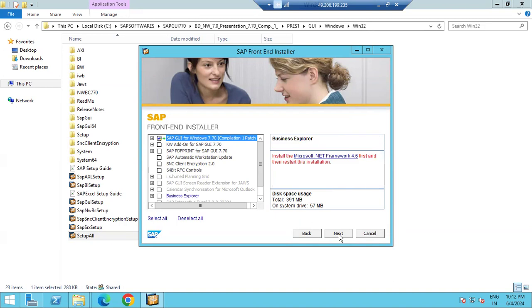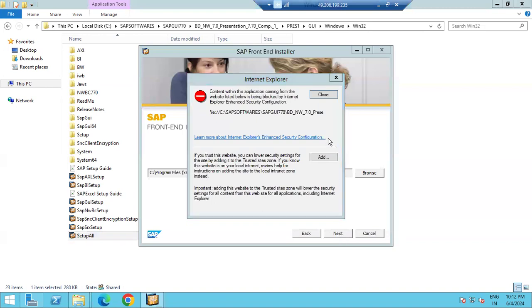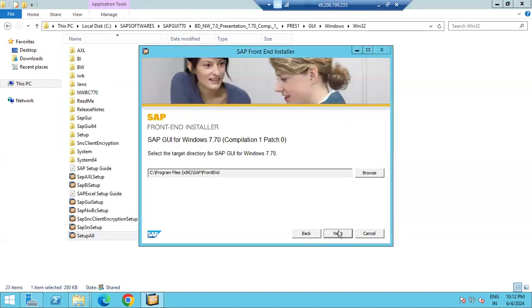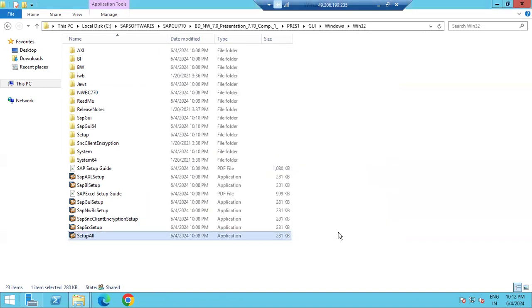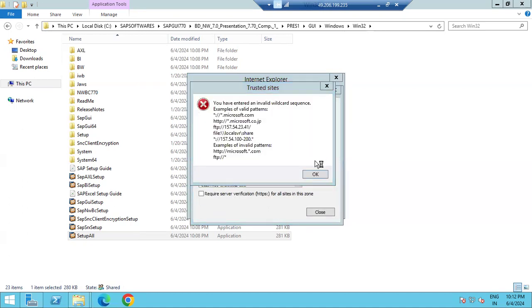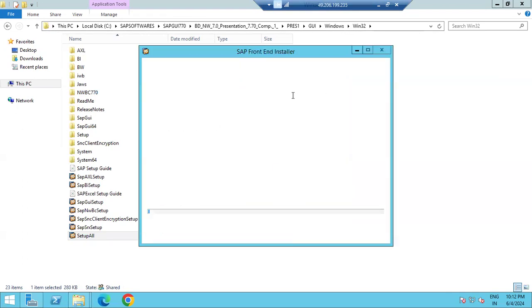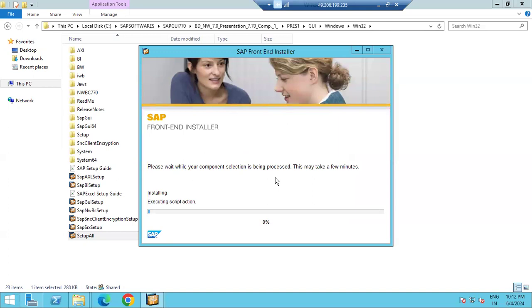Just click on the Next button. Then click on the Next button. Next button. Not security. In the security file, we need to add this file. So this will be installed.